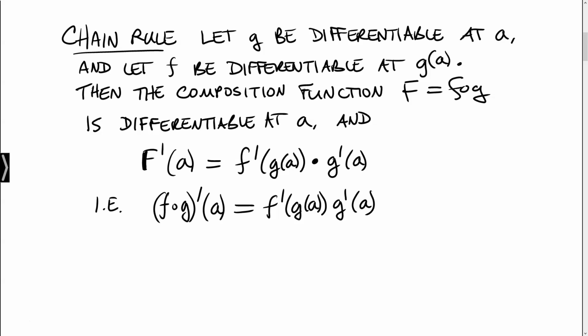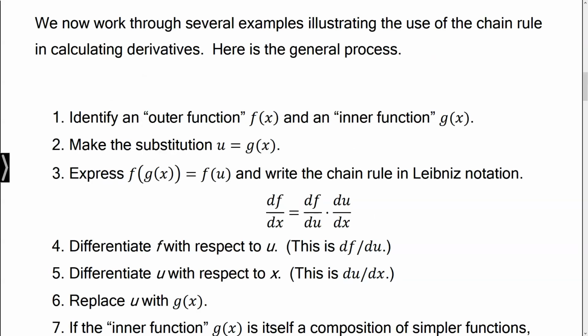All right, so now that we have the statement of this, let's first go over the different steps we're going to have to go through to use the chain rule. And then we're going to go through many different examples. I think I have 10 of them that we're going to go over in this video. So I'm going to go through the list of steps here that you need to go through to use the chain rule. And one thing to keep in mind here is these are the steps that you really should go through when you're first learning it.